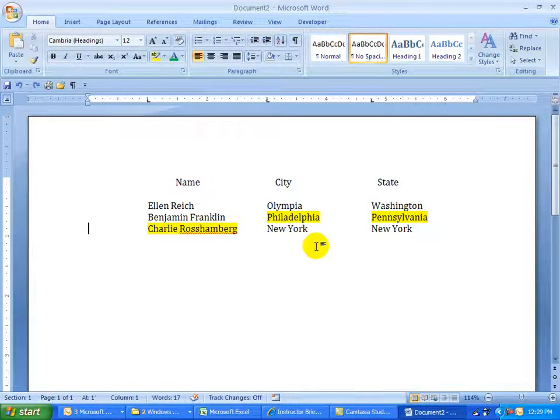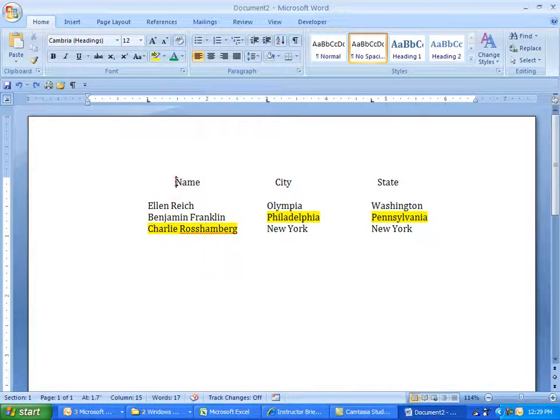Okay, if I want to underline each of the three, I can just double click and go Control U for underline, and I can do it on all three and do it that way. Or I can hit undo.